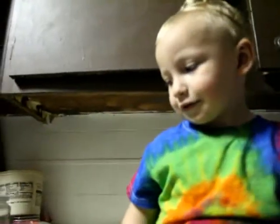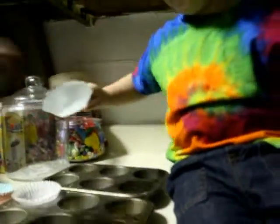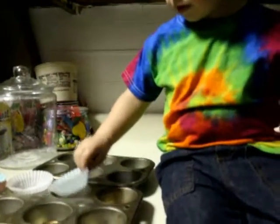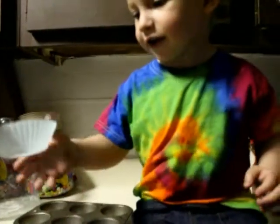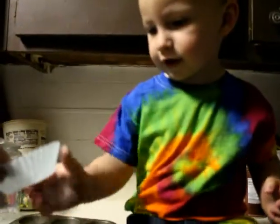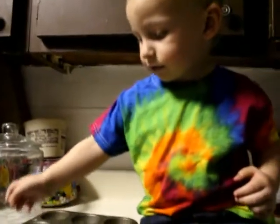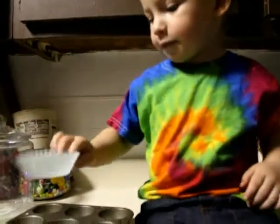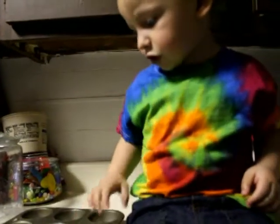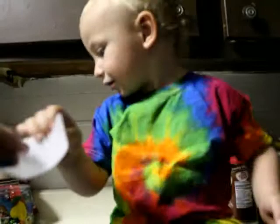All right. Now what we have to do is we have to put our cupcake papers in the pan. Yes, you are. Thank you. You're a very good helper. Yeah. Come on. Oh yeah. Thank you. You're welcome.